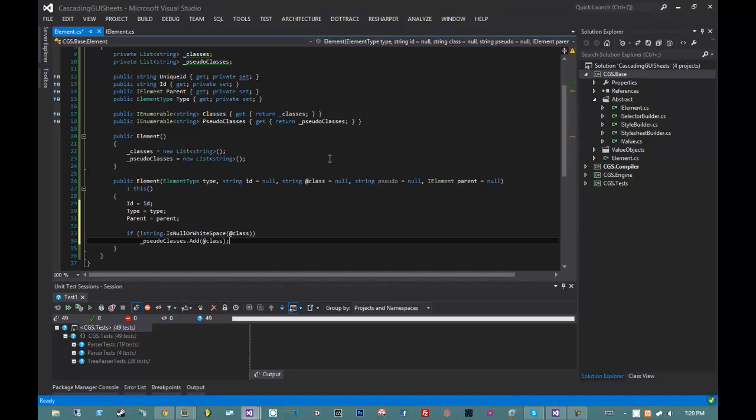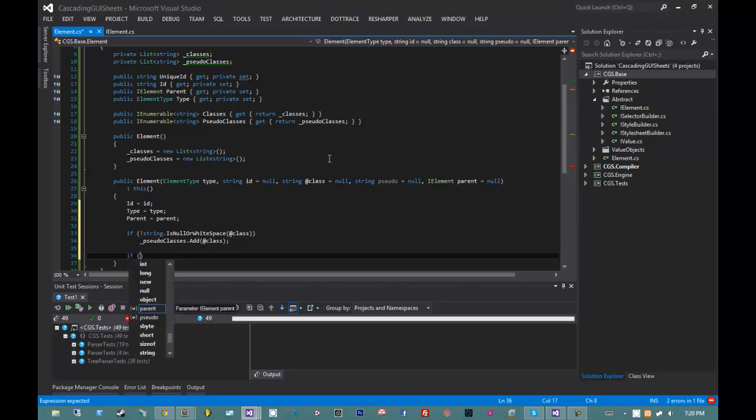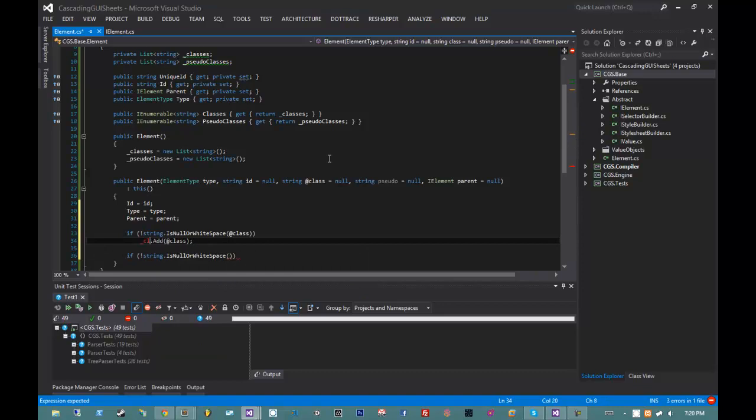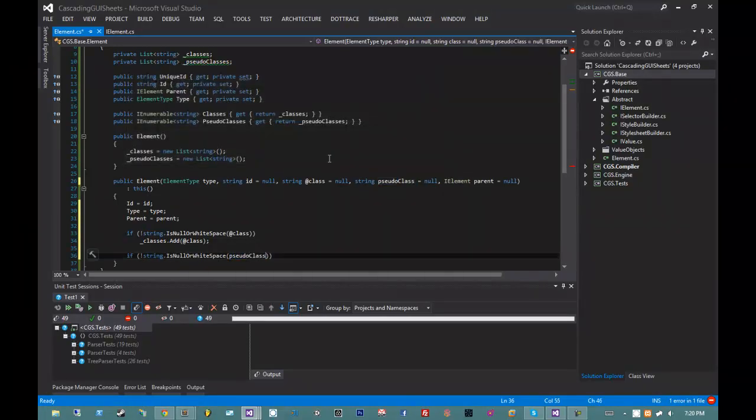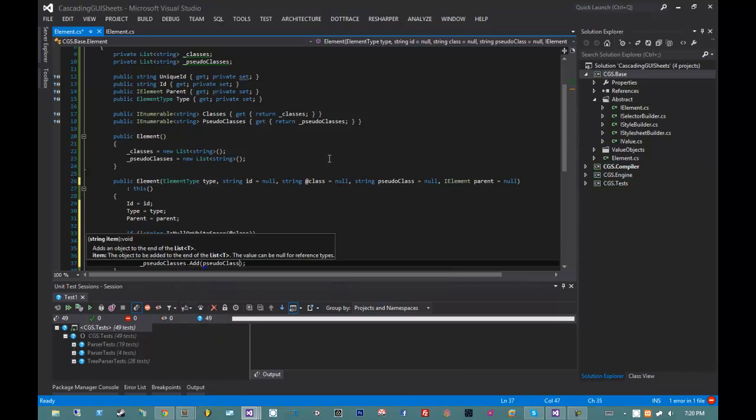And then I want to say if not string is null or white space pseudo class, which I'm actually going to rename this parameter to pseudo class to be a little bit more specific. And then I'll say pseudo classes add pseudo class.